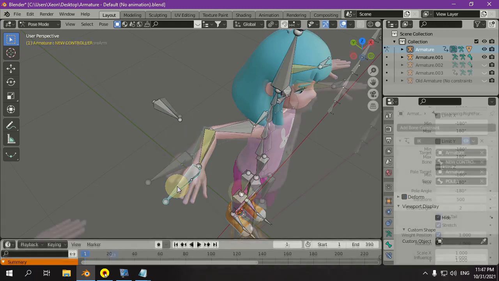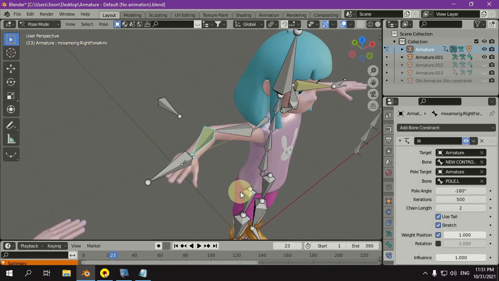A piece of advice that I would like to tell you in this tutorial is that you need to use limit rotation constraint for the bones of the arms and the legs. You may think that the inverse kinematics system is enough, and it's able to calculate proper or normal body movements with the help of the pole target bone. But Blender automatically calculates the movements of the chain of bones according to the movements of the target bone. Since any automatic process can have some issues, we need to add some extra safeguard or extra lock for the bones to help Blender calculate the normal or proper body positions.